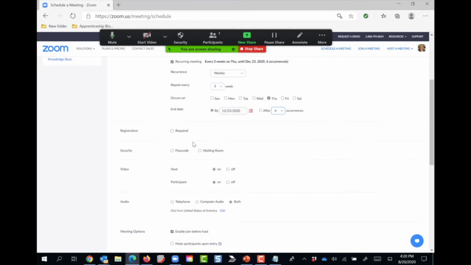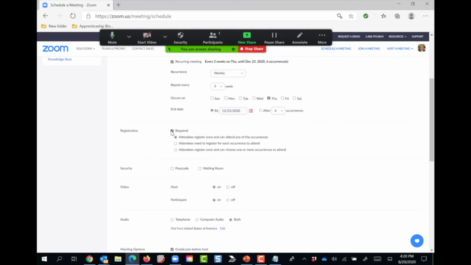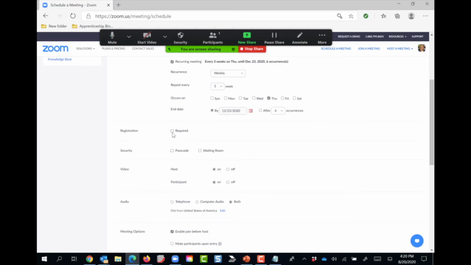And we'll talk more about registration in Zoom 4. But what we're talking about here is if I require this, then they're going to have to register. And I can have them register once, or they're going to need to register every time I send out a registration. Okay, and the person who's registering can choose to come to the whole series or only a particular event. So there's reasons to use this and there's reasons not to. It depends on what you're hosting.